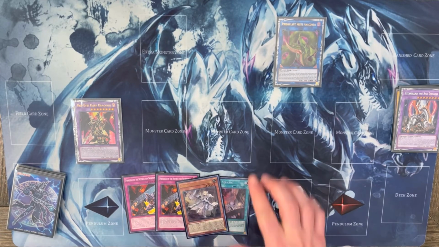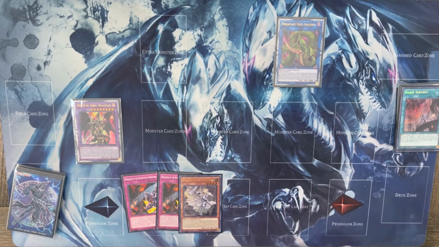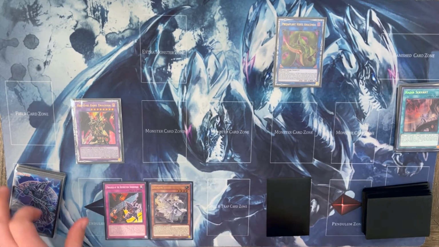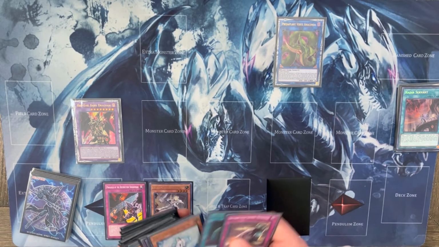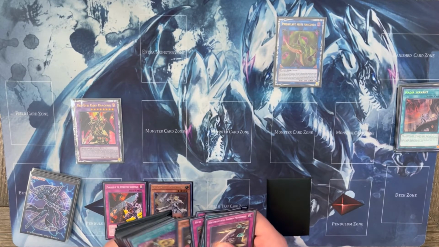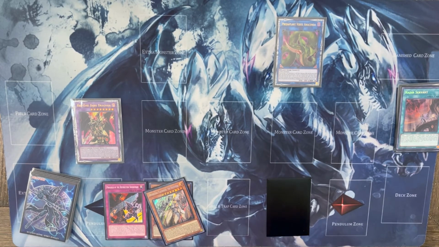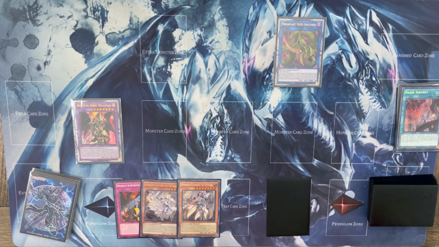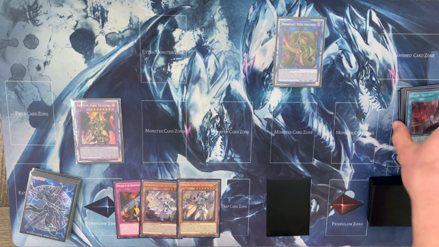So we add Ecclesia. And then we're going to set Prologue. And we're going to pass. End phase, Ash Dragon is going to add us Fleur-de-Lis to hand, because we can't special summon our Ecclesia because of Anaconda. So this is what our board looks like. And you're like, oh, that's really not that good.